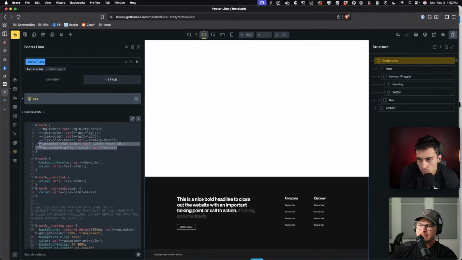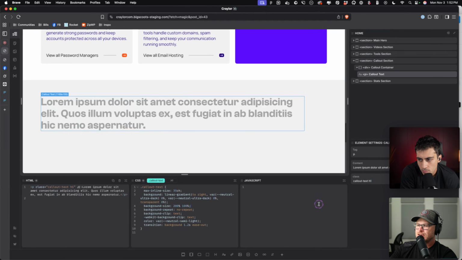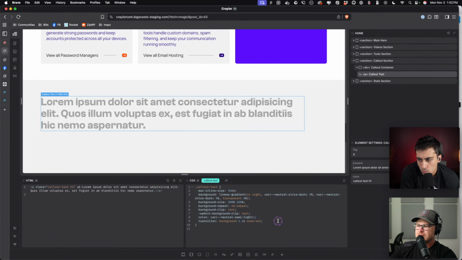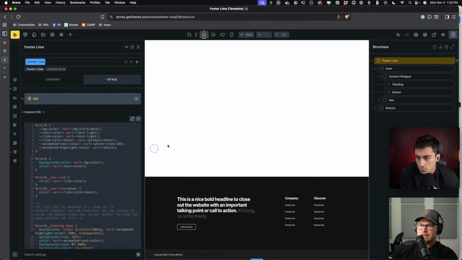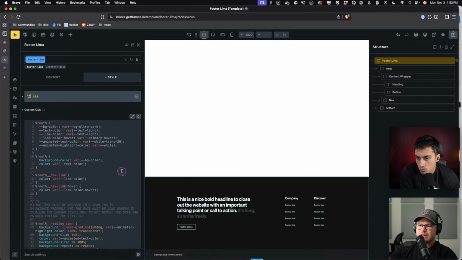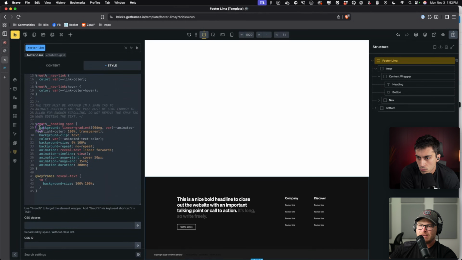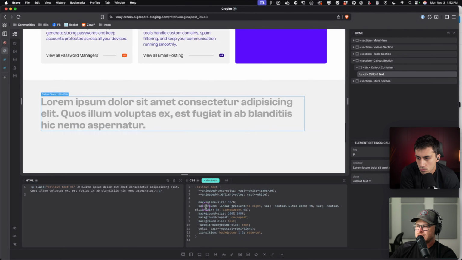Animated text color. So let's start here. We're not going to need JavaScript. Let's go animated text color, animated highlight color. That's a start. Footer Lima, heading span. We just need all this. And then we'll need the keyframes in just a second.